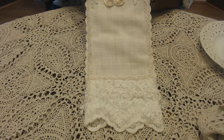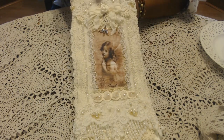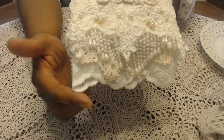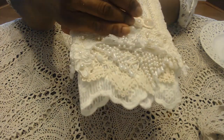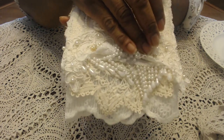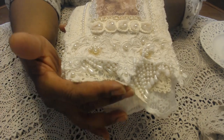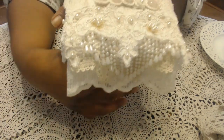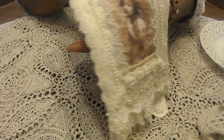So that's the back, and this is the front. And it's just a rectangle sack. And at the bottom here we have that pretty lace trim. And then I have half a doily on the bottom, and then the other half is on the top. But I love this one because it's got points of a star, and it's a nice crocheted lace doily. And then the shape of the dangles also come to a point here, so I thought that was a nice complement to the doily.